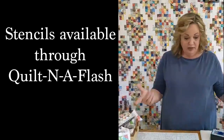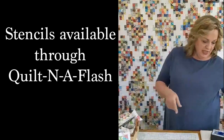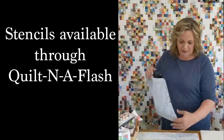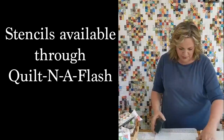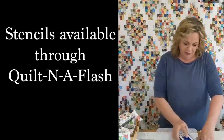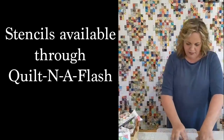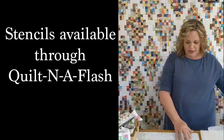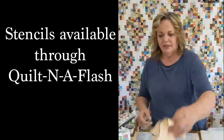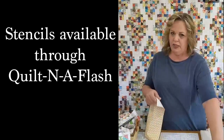And then let's say you have a light fabric that you need to mark, or let's just also say that maybe I don't want to do the whole 10-inch square. I'm going to take, this is the wrong side of my fabric, and I'm just going to put a section of the stencil. Now this Pounce pad is called Barely Blue, and we're going to do some scrubbing. I'm just going to do a little section. Oh, it's too light. I don't think you can even see it. And so I might be able to get away with the white one on here. But the Barely Blue is for those really light fabrics, like especially white, anything really white.